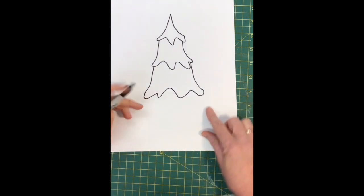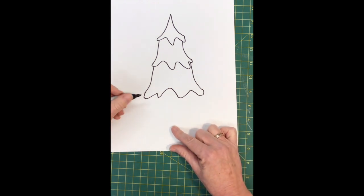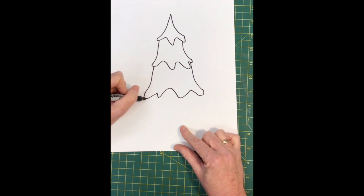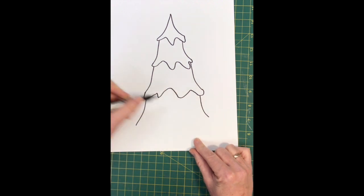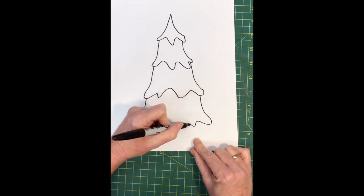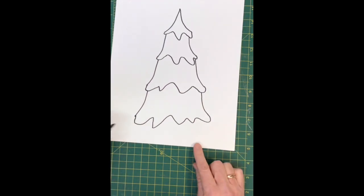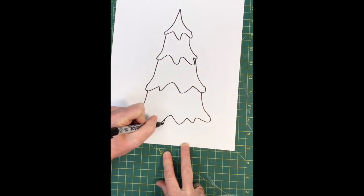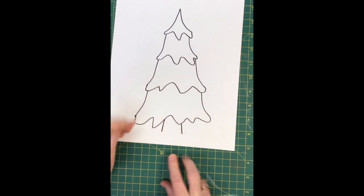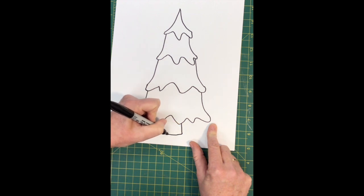We have enough room for probably one more layer. Try not to go too close to the bottom because we are gonna put a trunk on our tree with a little rug underneath it. Down and out, down and out, gently wiggle some curvy zigzag lines to complete our tree. Down from the center of the tree we're gonna bring two straight lines at a bit of an angle — there's our trunk — and let's close that with a slightly curving line.